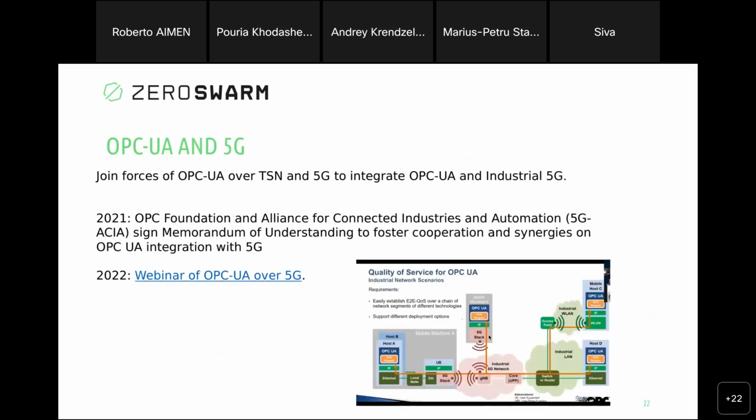And finally, about the 5G integration, I didn't find much. I've seen that they did this alliance, OPCUA Foundation and ACAI. You were, I think, talking about that before at the beginning of the presentation.